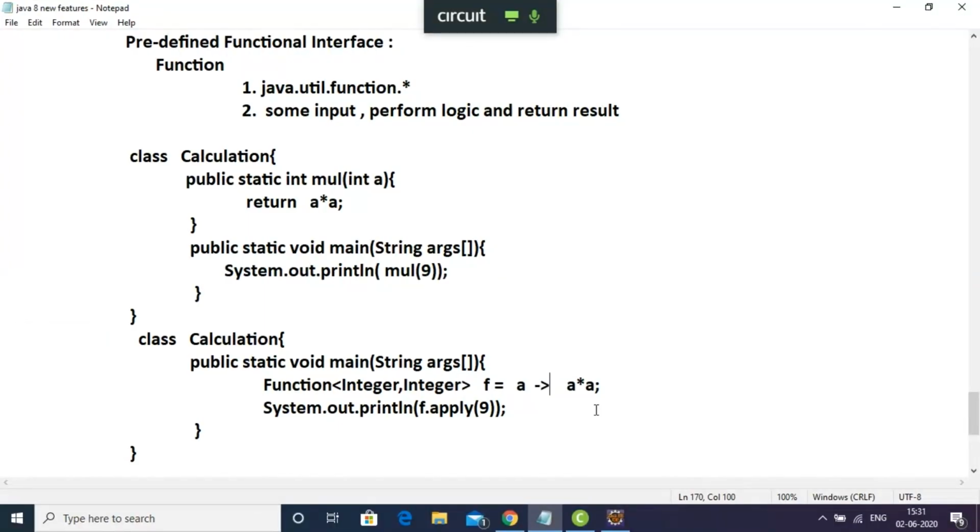Amit, one point I'm asking here, in the last line, System.out.println f.apply. The apply is the method that will be overridden by this functional interface f.apply? You can say yes, because it's a predefined method inside Function. Another thing is, whatever is inside the Function, there is Integer, meaning the wrappers are there. Can we directly use the wrapper classes like Integer and Integer?